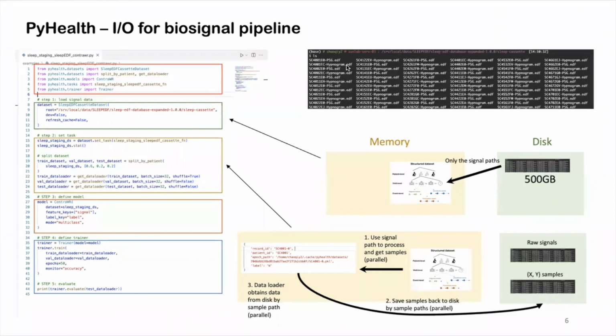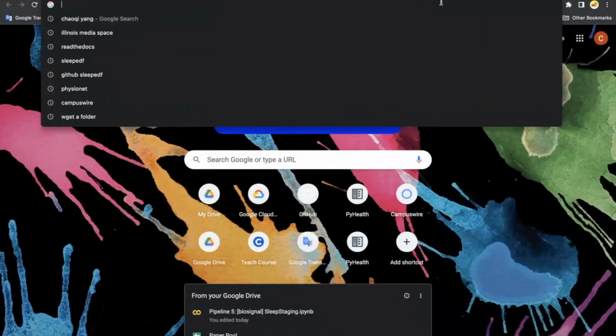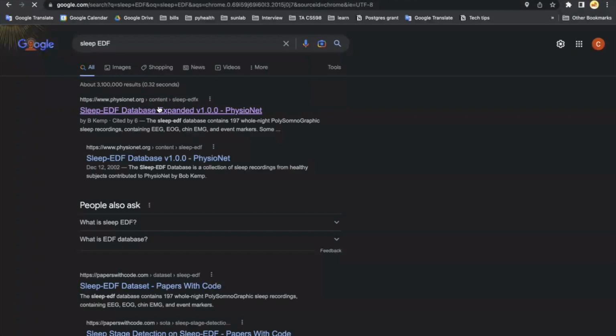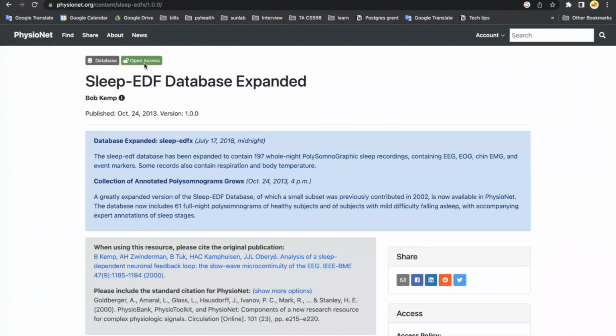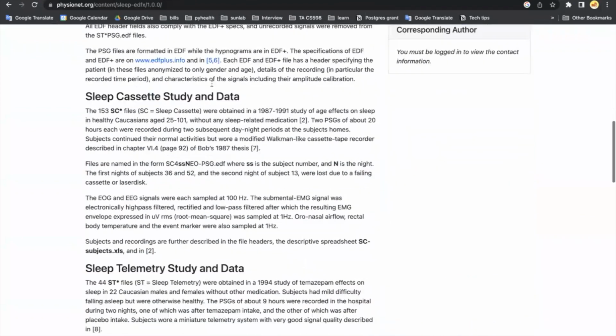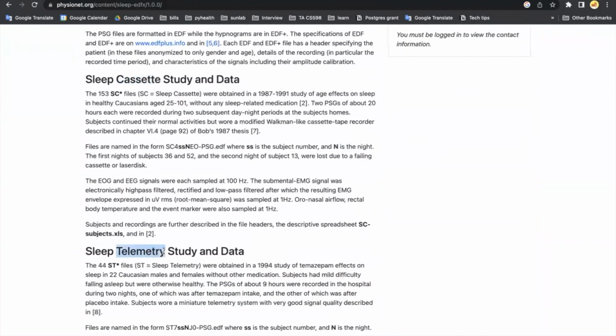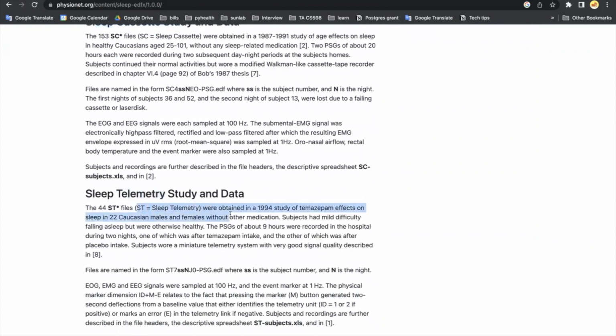Okay, and is this the same standard Mass General is using and Brandon is using? What you are showing, is this how Brandon is using and presenting the data? Maybe it is different, because right now what I'm showing is called Sleep EDF. It's an open dataset, and everybody can log in. It's open access. It has two portions: one portion is the sleep cassette portion, and one portion is the telemetry portion. The first portion has 7 channels, and the second portion has just 5 channels, I remember.